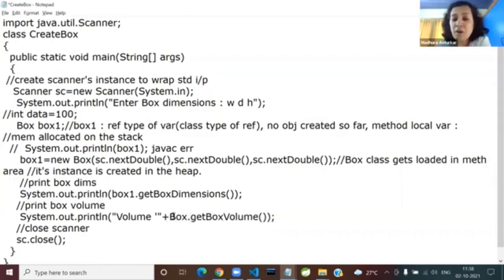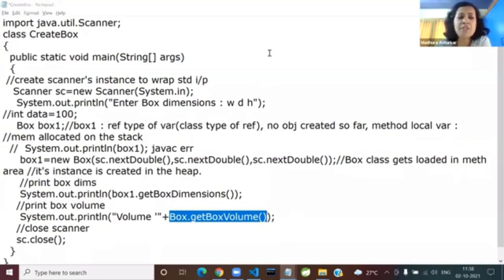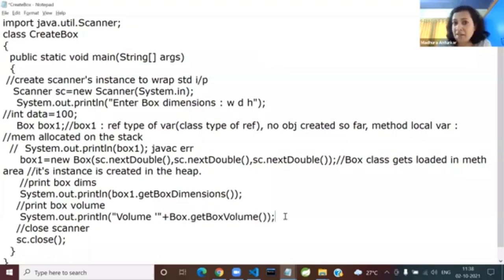If I do this, what will happen? Box.getBoxVolume. I'm asking you the same type of questions 20 times so that everyone gets understanding. Compile time error, because it's not a static method. So I'll have to use the reference type variable, and then we will see whether it works at all. So have a quick recap without going into too much detail. Take it from the top.